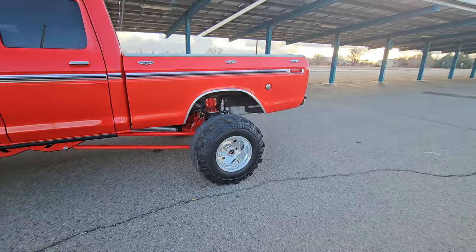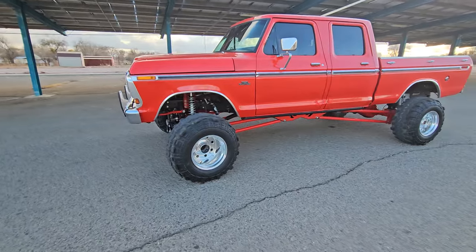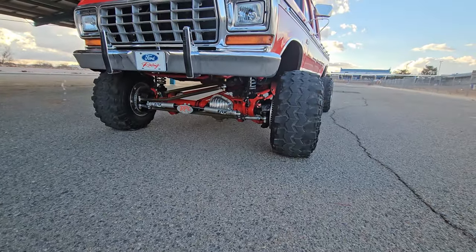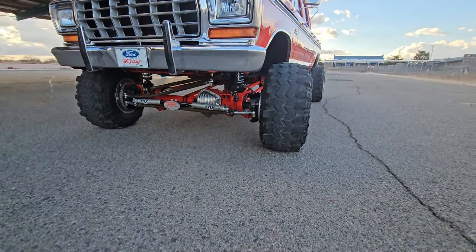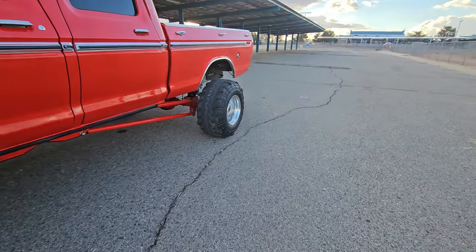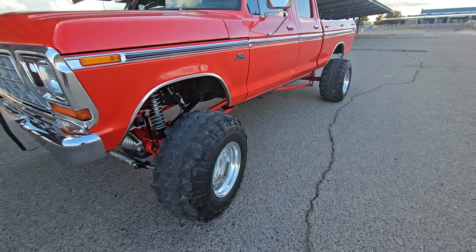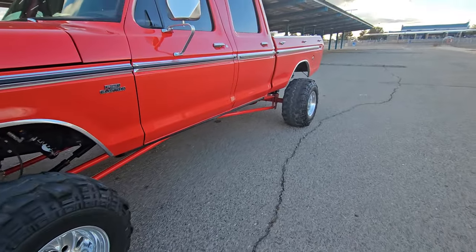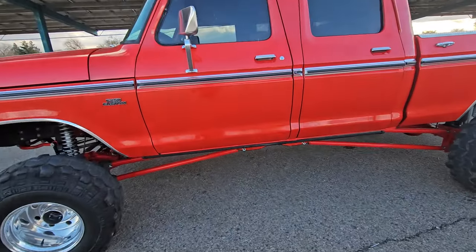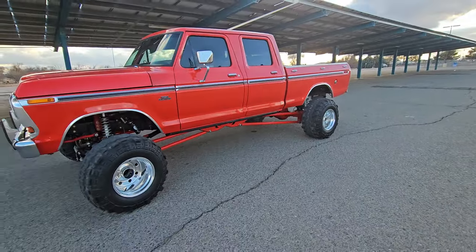Once it got back from paint I mounted the body on here. Starting from the front, the suspension uses a 2008 Super Duty axle, and the rear is a 2005. The only reason they're different is it's hard to get axles with 4:10s - about 90% of Super Duties have 3:73 gears - so it's really hard to find ones with 4:10s or 4:30s. I figured 4:10s would be best for having 37-inch tires.